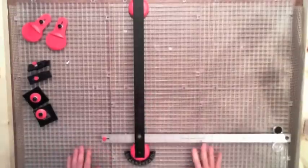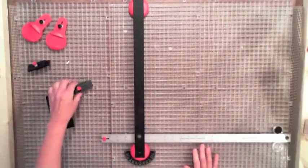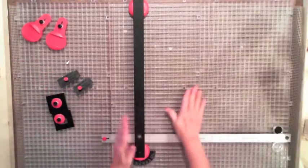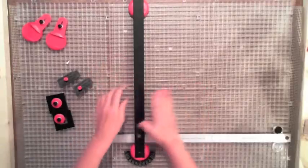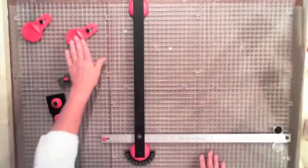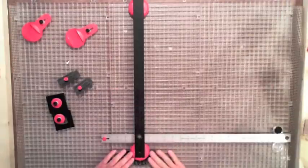Some of the other components that come with the system are a series of glass stops. These are important. We'll demonstrate these in a little while. They act as an opportunity to stop the glass, so if you're doing repeated large cuts, you can slide the glass under. When it hits the stop, do your score, and you're done. It also comes with a series of angle arms. These arms will be used later when we demonstrate how to do some angle cuts.